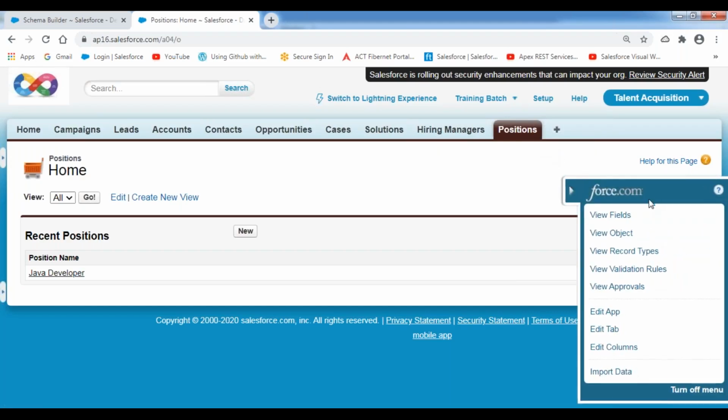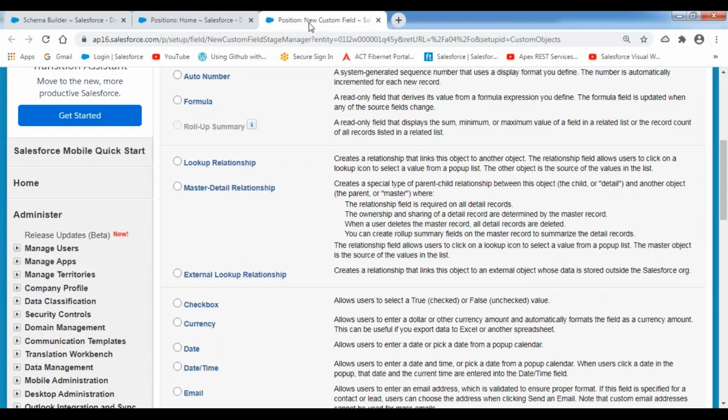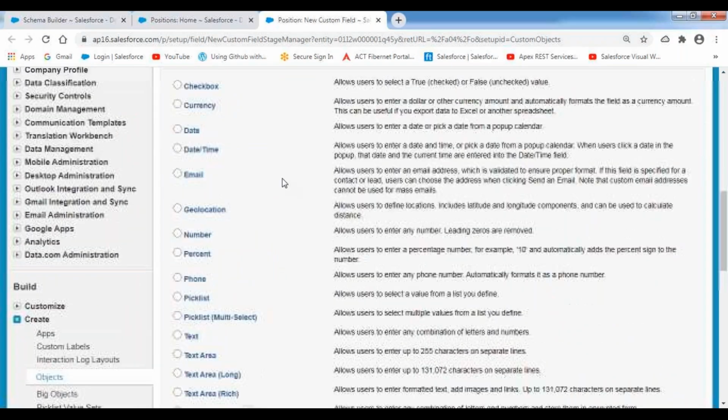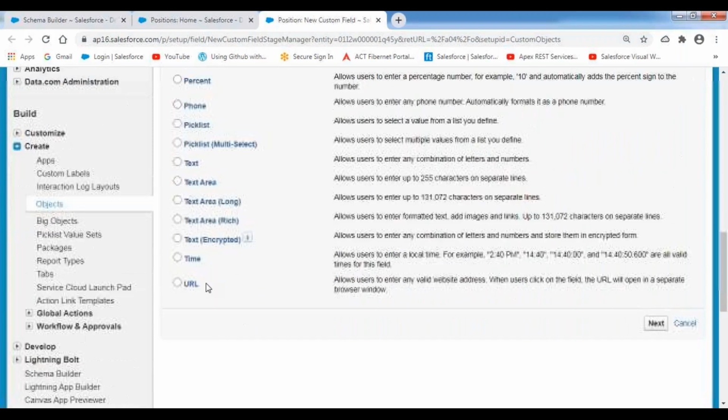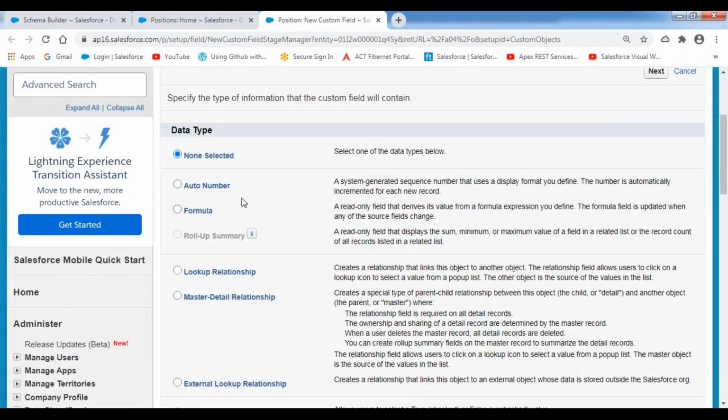Expand the force platform quick access menu. Click on the new button to create a new field. What data type do we need to select right now? We have already covered data types like checkbox, currency, date time, and also formula and auto number.